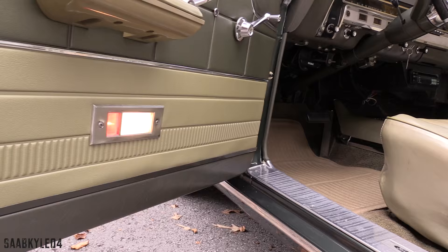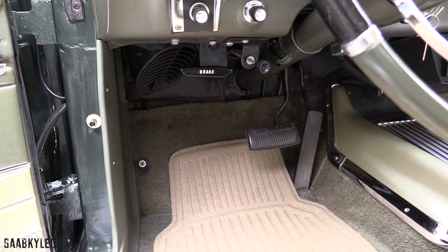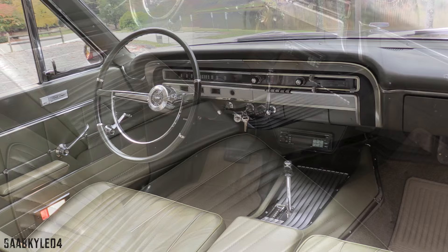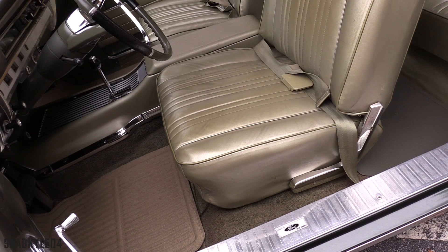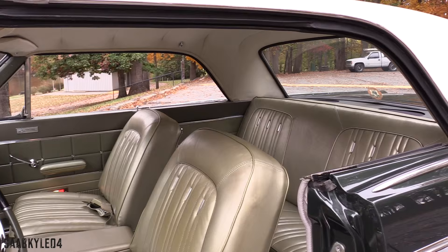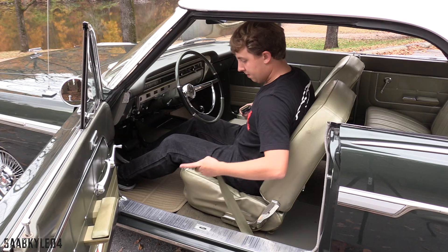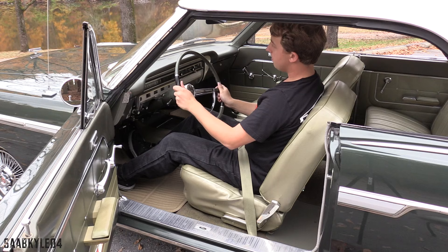The interior materials are all original except for the front door panels and the refurbished steering wheel — it's a real time capsule. When stepping up to the Fairlane 500, the more or less fancier trim package, you receive higher quality interior appointments and additional bright work. The carpet is a nylon-rayon blend offering a lot of durability, and yes, this car still has its original carpeting. The instrument bezels are larger, spanning the full width of the dash. The seats come standard with cloth and vinyl upholstery, but these full-pleated vinyl seats with metal studs were available at additional cost. The seats offer fore and aft manual adjustment; the backrest is fixed. Deep foam cushions keep things quite comfortable on longer trips. Lap belts were standard in the front but optional in the rear, with retractable seat belts also available.